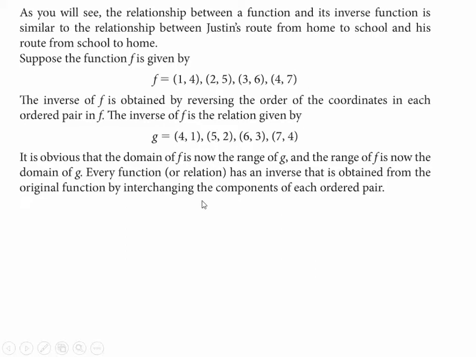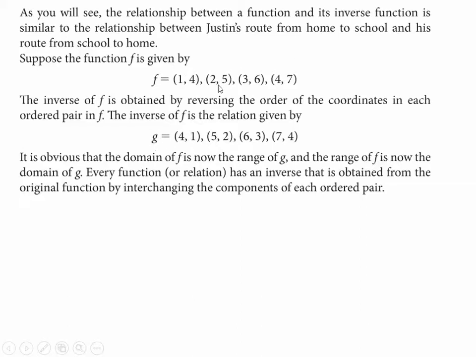So if we think of the route as one point being home and the other point being school, that's the way we traveled. If he's traveling backwards, then the first point was school and the last point was home. We're good? So here's what we do. What happens in an inverse function? The input gets switched to the output. So (1, 4) now becomes (4, 1). And there's your inverse operation.